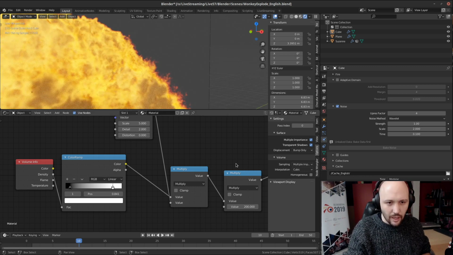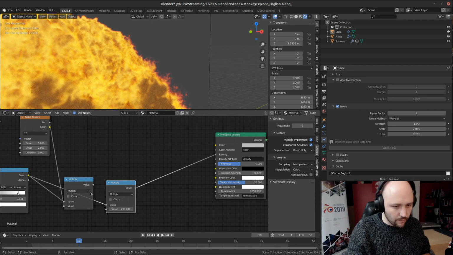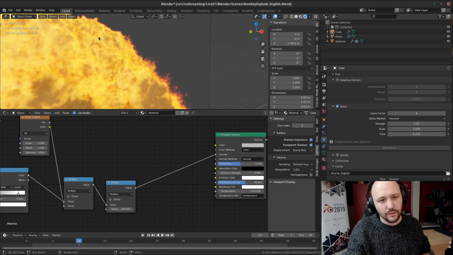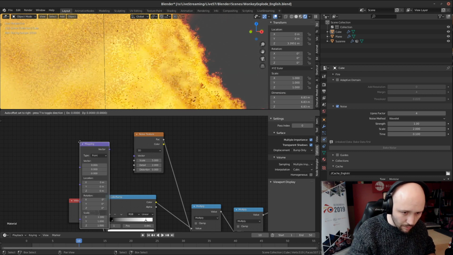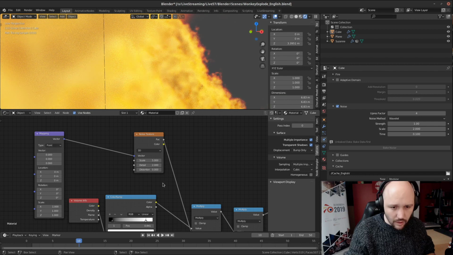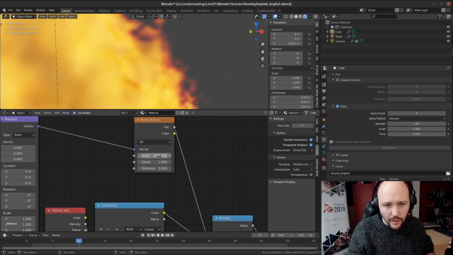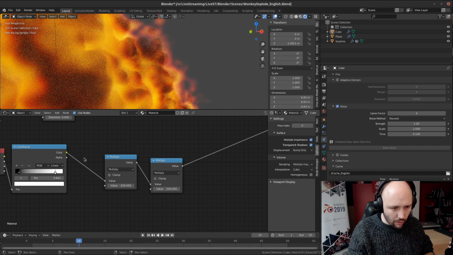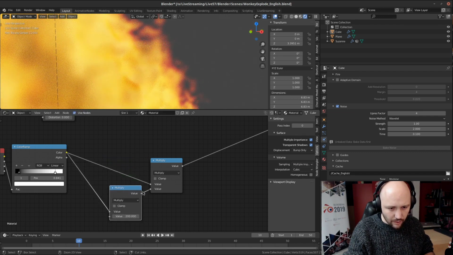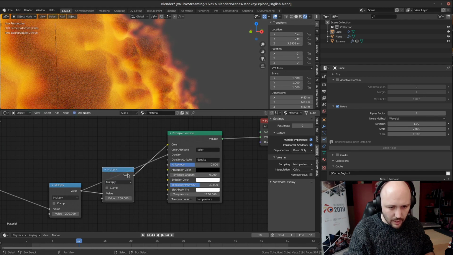Okay, you can see the effect that we get with the noise. Okay, if we connect this here, and let's run this. Okay, and now we connect this here. Still, we don't have too much effect. So let's add a mapping vector, and now we can increase the scale or decrease the scale, like 5. I don't remember the values right now. Let's try 0.1. No, why am I not seeing any effect? Because probably I have to multiply this after the multiplication in the density.